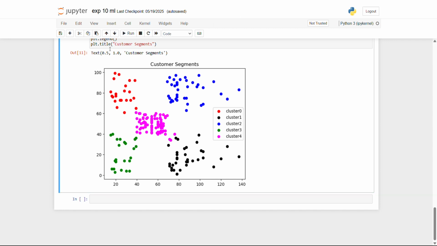Let's take a look at real-world applications for clustering. We use this clustering method in marketing to separate customers based on their interests and purchasing power, and in finance for fraud detection by spotting unusual payment methods or payment cycles. And then in the healthcare industry to group patients with similar symptoms, and so on.